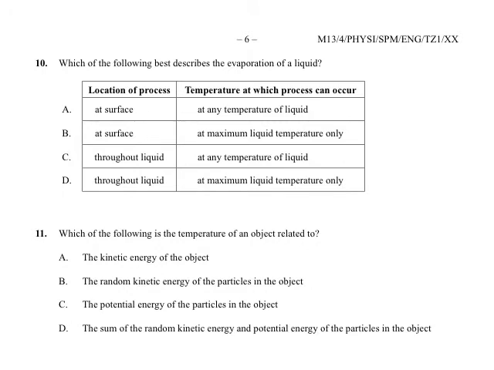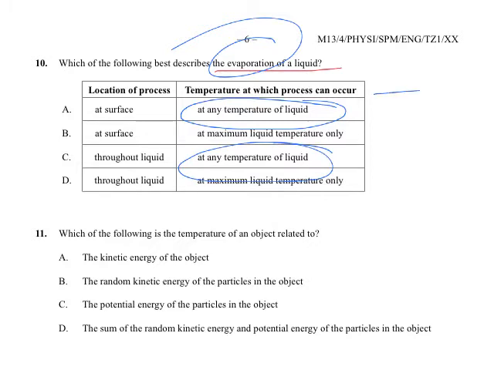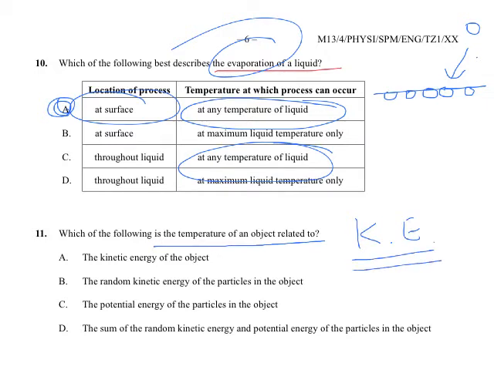Question number 10, still on temperature and heat, or thermal energy. Which of the following describes evaporation? This is a really good definition question. Evaporation is something that happens at any temperature, so it leaves us these two, but it's a phenomena which happens on the surface due to collisions with the particles in the surrounding gas. So it must be at the surface, so it's A. At 11, which of the following is the temperature of an object related to? Well, you should remember that it's proportional to the kinetic energy of not the object, but the particles of the object. So it's B.